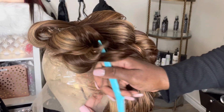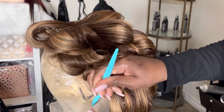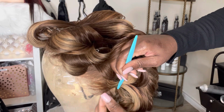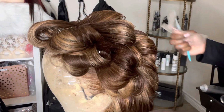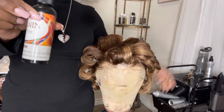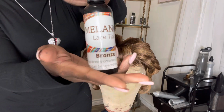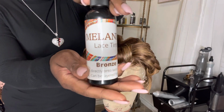Go ahead and just slightly push that hair back. All right, so now we got the lace cut off. And what we're going to do, we're going to use a couple of products today. One of our products is going to be our melanin lace tint. This is made by the Hair Rich Company. This is going to be the first thing that we're going to use.